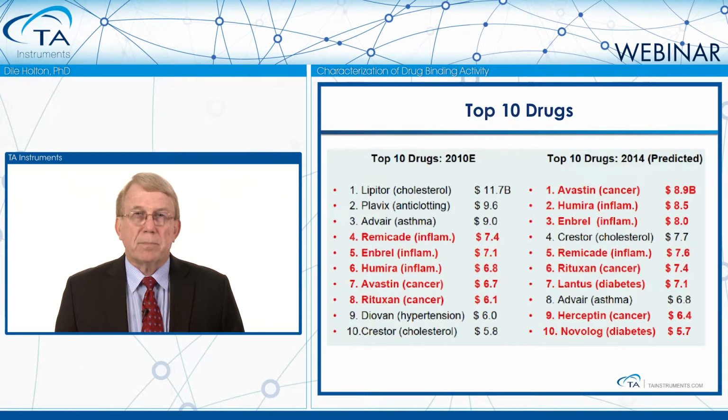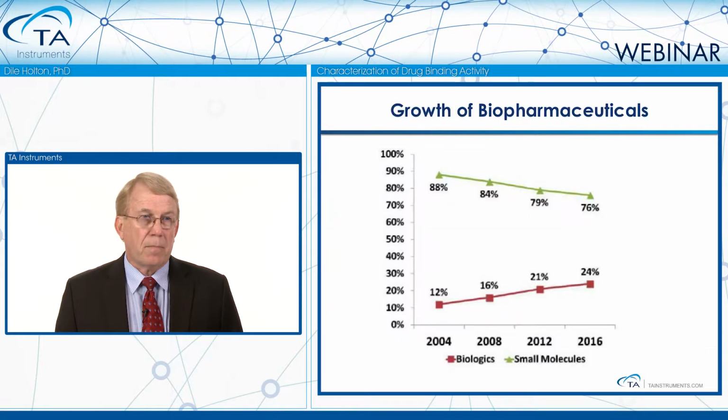If you look at the top 10 drugs back in 2010, you would have noticed that there would have been several in the top 10, but leading the way are the cholesterol drugs. You look at the drugs today, and even in 2014, this list is out of date by a couple of years, but the idea here is that 8 out of the top 10 are biopharmaceuticals, and that's only going to increase over the next few years.